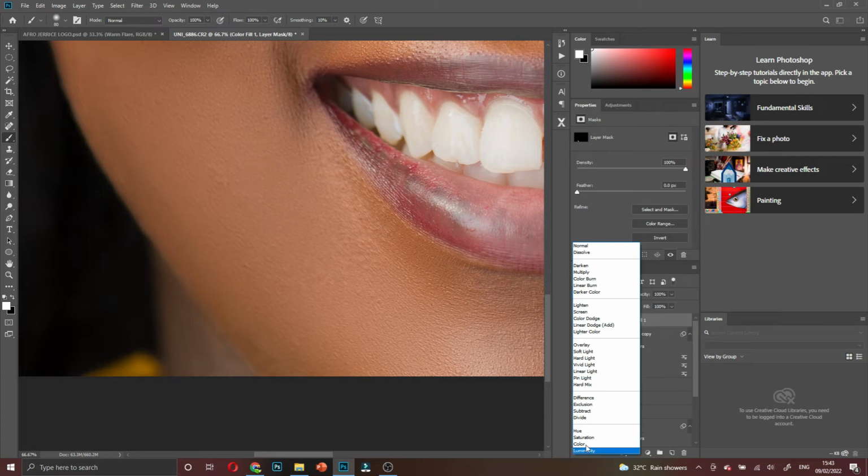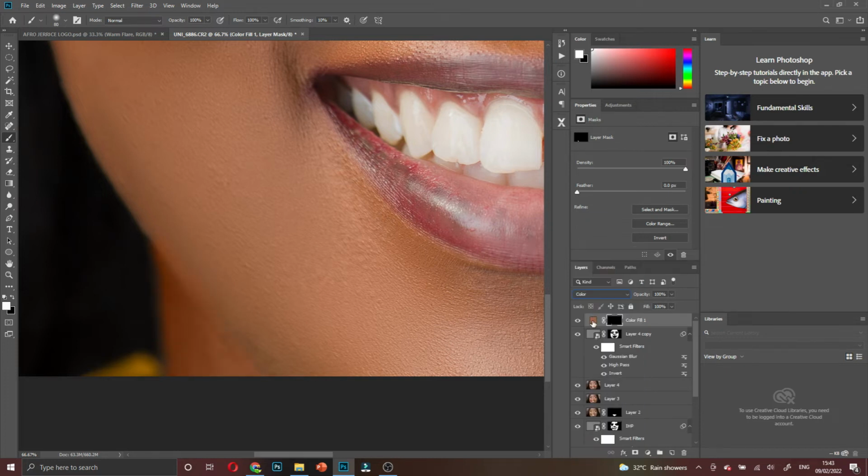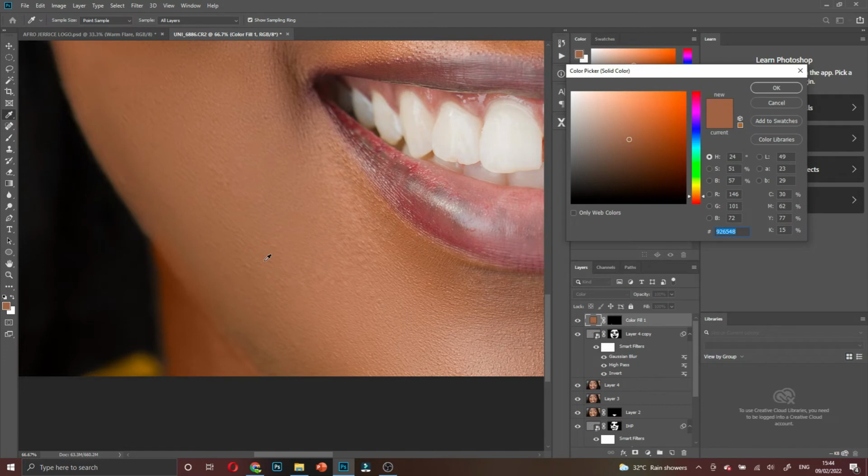Okay, so let's change it to color and see. When you change it to color, you have to adjust it so that it matches with the skin. Okay, bring it down.